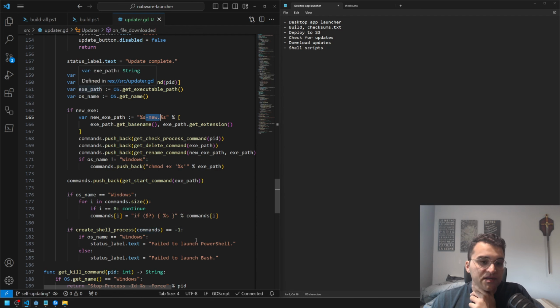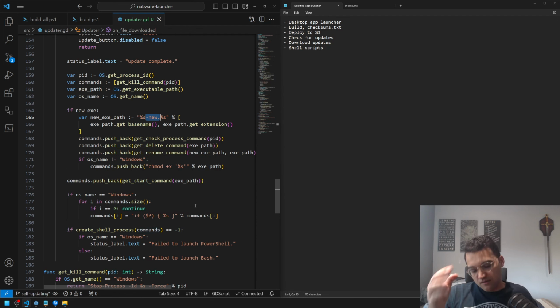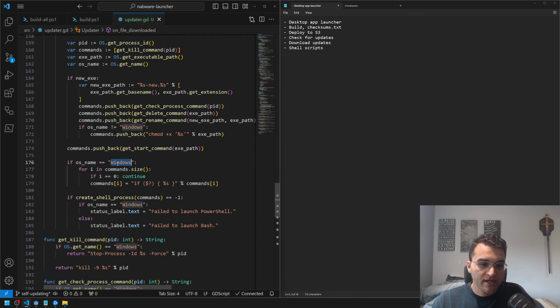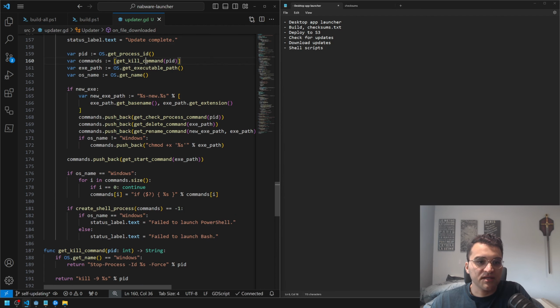So there's a bunch of commands I have to build up for this. And the way I'm accomplishing this is through platform-specific shells. So on Windows, I'll be launching PowerShell, and on Mac and Linux, I'll be launching Bash. And through those, I'm running some commands to essentially close the current launcher exe.